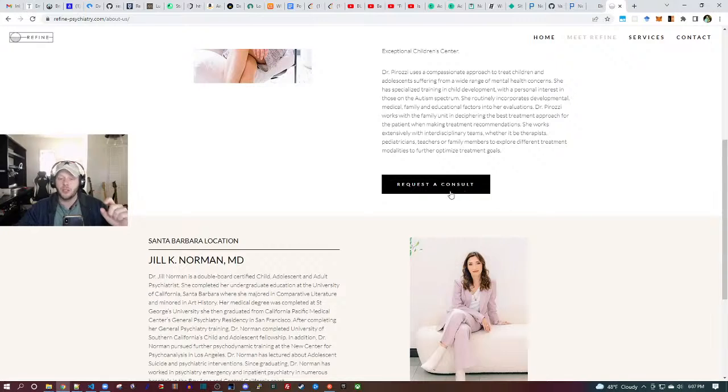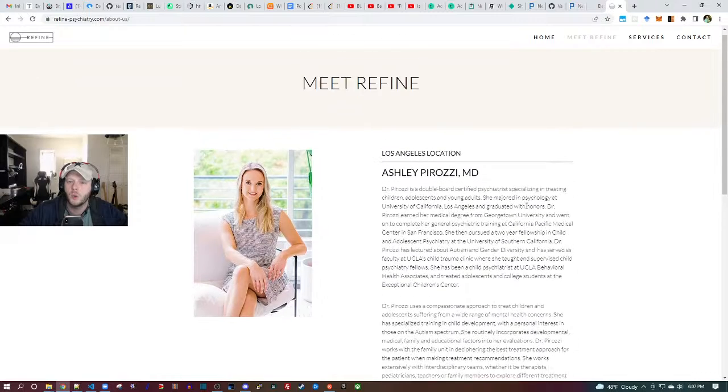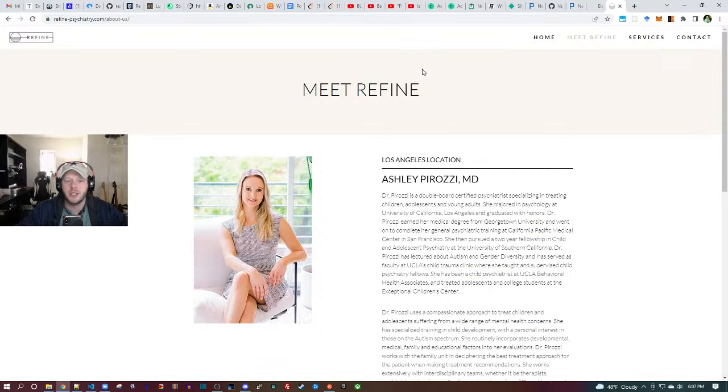And I like the way that button looks too. I would make the font a touch bigger. It's just a little bit hard to read. But I think it feels upscale to do the black and white. It feels upscale. Cool. So I like this approach. So I'm going to basically steal this one in this case. So meet refine.